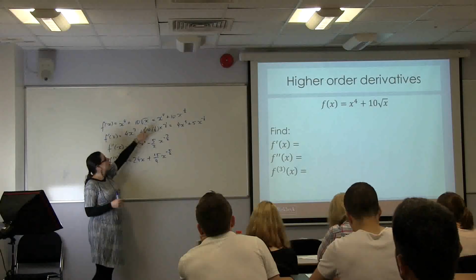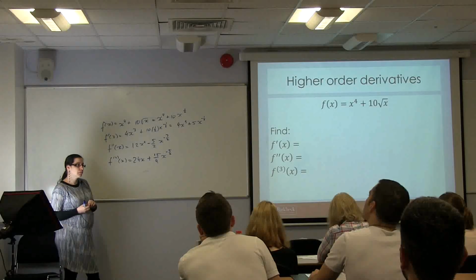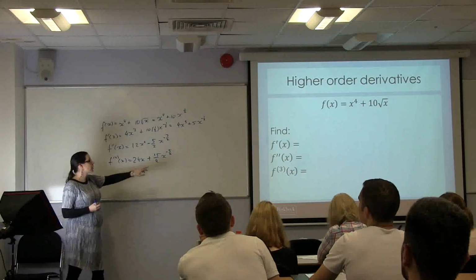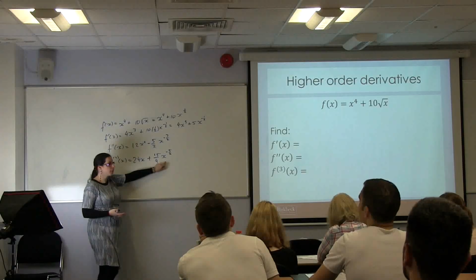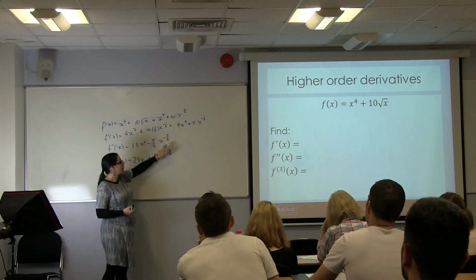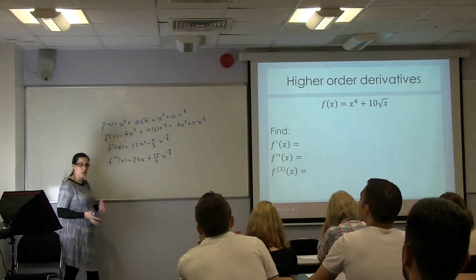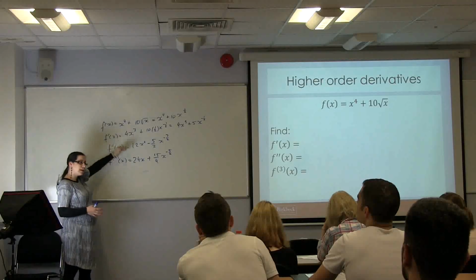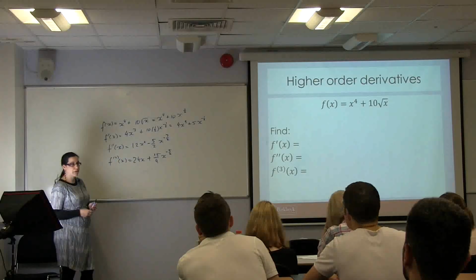How about if I started with a fraction? Because I'm only lowering the power by 1, that's never going to differentiate down to a constant. It's always going to stay as a function of x. And as you can see, if I started out with a negative power, that negative power is just going to keep going down and down and down. So again, it's not one of those that would become a constant. So if you have got a positive whole number power, there is a point when that will become a constant. But if there's anything else, you're always going to have an x left in the function.